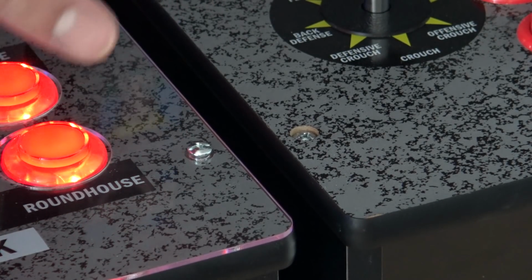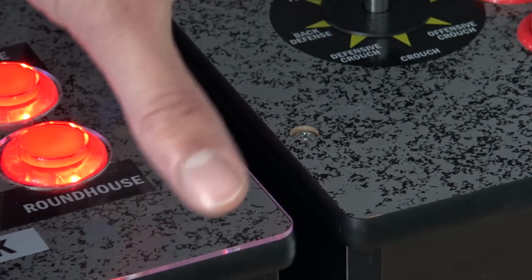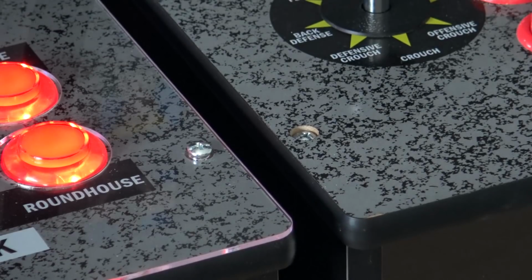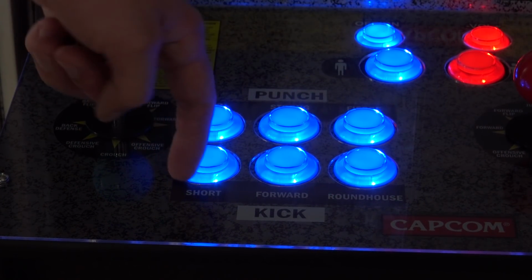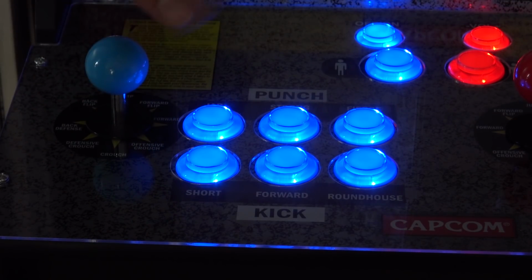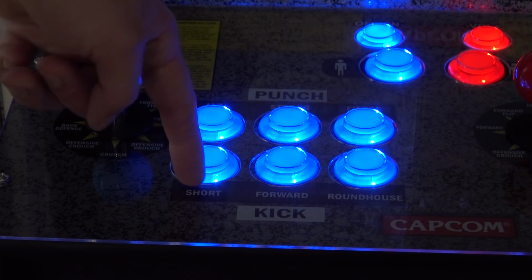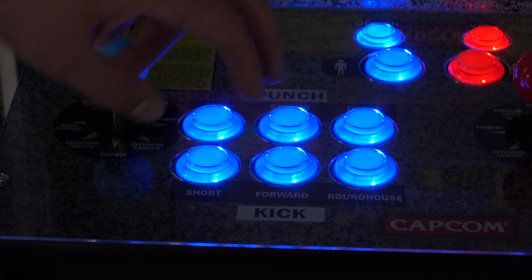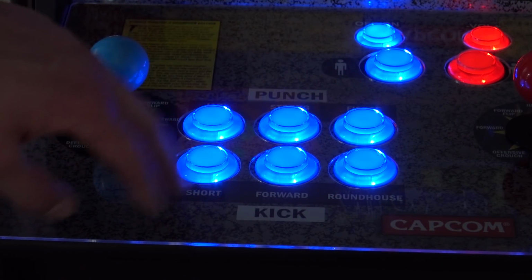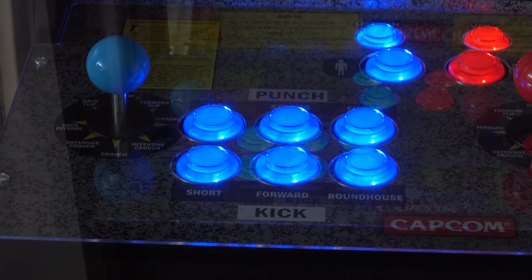Again, be very gentle. This is the final result. I'm going to give you a little overview with and without the acrylic. And I must say I really like it. There is still a little bit of space here, so if you're eating or drinking at your cabinet, I cannot recommend it because everything is going to fall between this little gap, getting stuck on the plate itself or the control panel. So that's a little bit of a bummer, but I think if you're very gentle, it's not going to be a big deal.